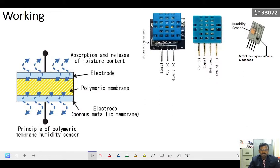Now it has one more component for temperature measurement, which is a thermistor. A thermistor can be of two types: NTC, negative temperature coefficient, and PTC, positive temperature coefficient sensors. In the DHT11 we have the NTC type of temperature sensor. That means the relationship between temperature and resistance is inversely proportional. When the temperature increases, the resistance decreases, and vice versa. Based upon the temperature, the resistance will change, so it is a thermistor, a thermal resistor.